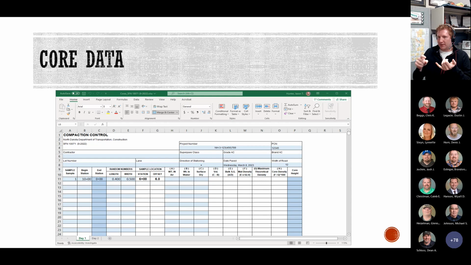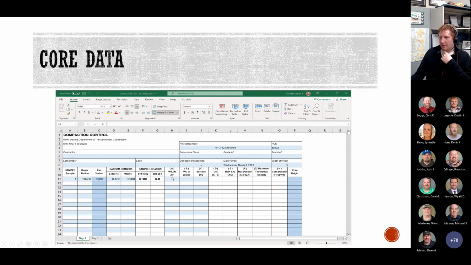The big benefit to that is when you have this in the lab, you can just pull your sample, your station, your random numbers. You can just Control-C, copy that, and then bring it into your materials workbook. So that is very, very quick. With the process of sending via picture, a lot of times what we've seen is that it gets printed off in the lab. You have a paper copy, and then you're looking down, hand typing everything in. So that adds to the probability of error. It adds a lot of time, and then of course you're just wasting another sheet of paper. So this is a lot more organized. It's a lot faster, and it seems like everyone's been very happy with it.